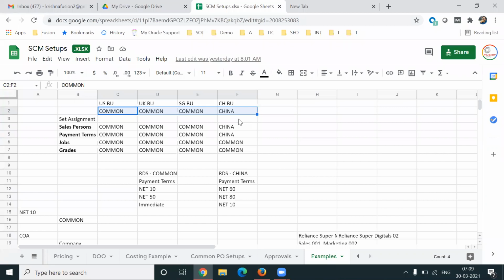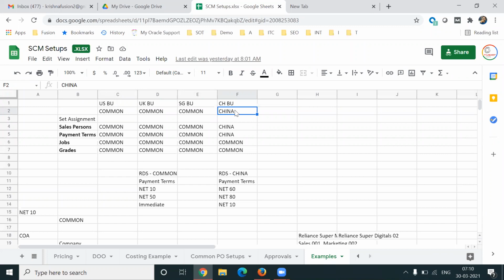I have 2 reference data sets. So 3 business units are sharing the common configurations. But coming to the China business unit, China is having a separate reference data set, because China setups and China configurations are different. They are separate.